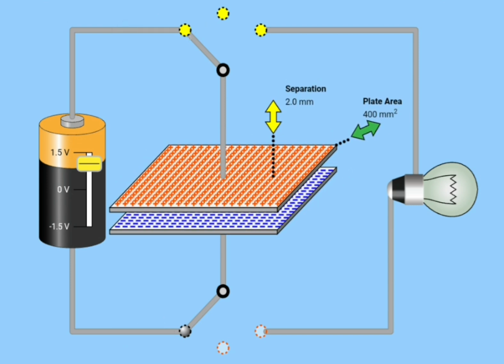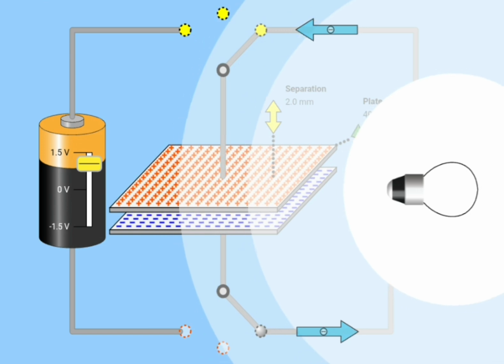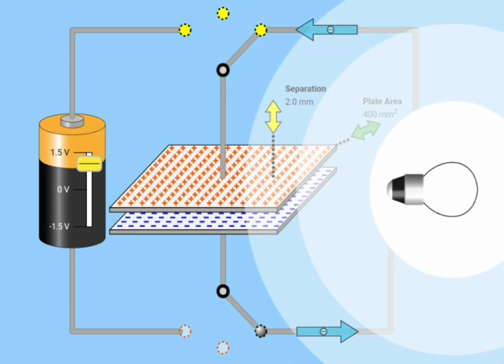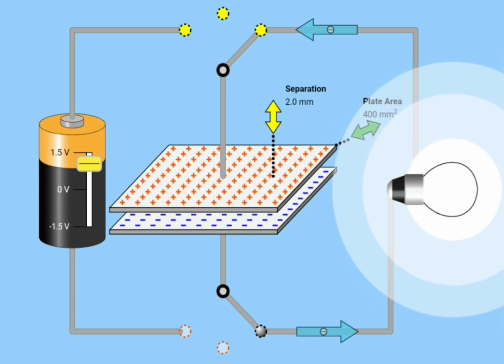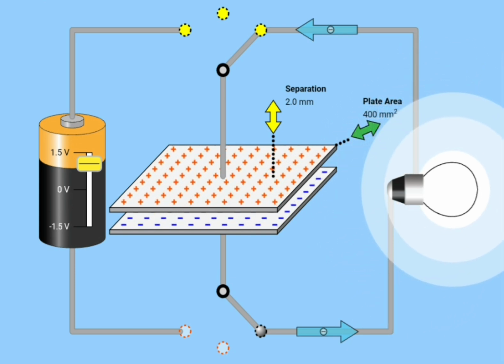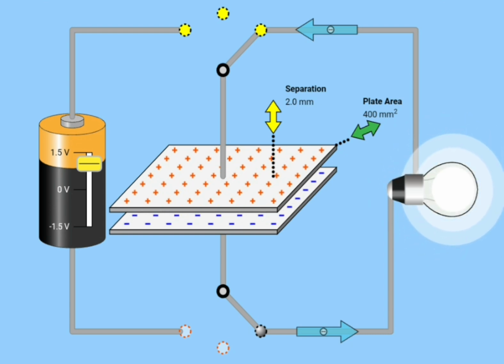Now imagine I disconnect this capacitor from the battery. So the charges don't have anywhere to go because between them is insulator. Now I connect them through a conductive path to one another. And as you see, electrons would move from the negative plate to the positive plate, canceling the electric field or canceling the positive charges. Since they are going through the lamp in the path, they are heating up the tungsten inside it, and therefore the lamp would glow.